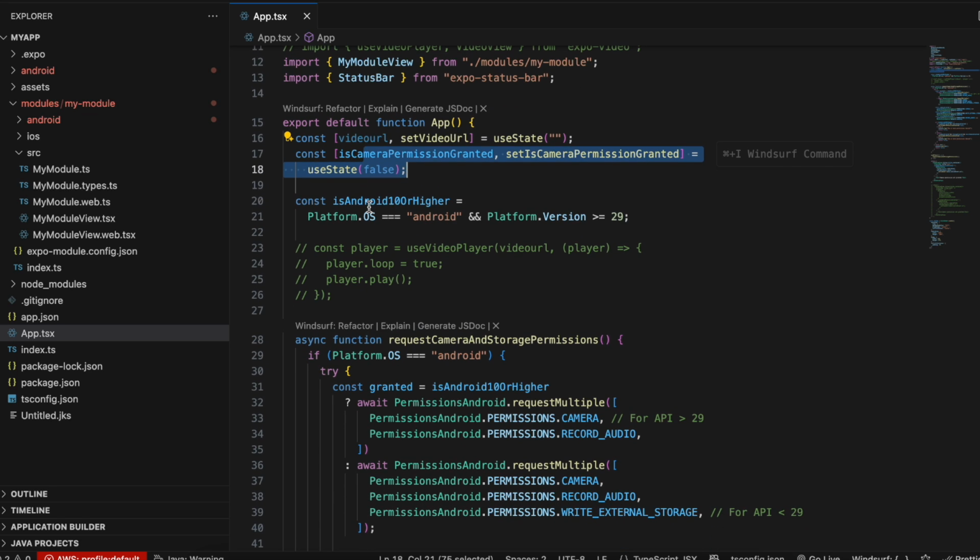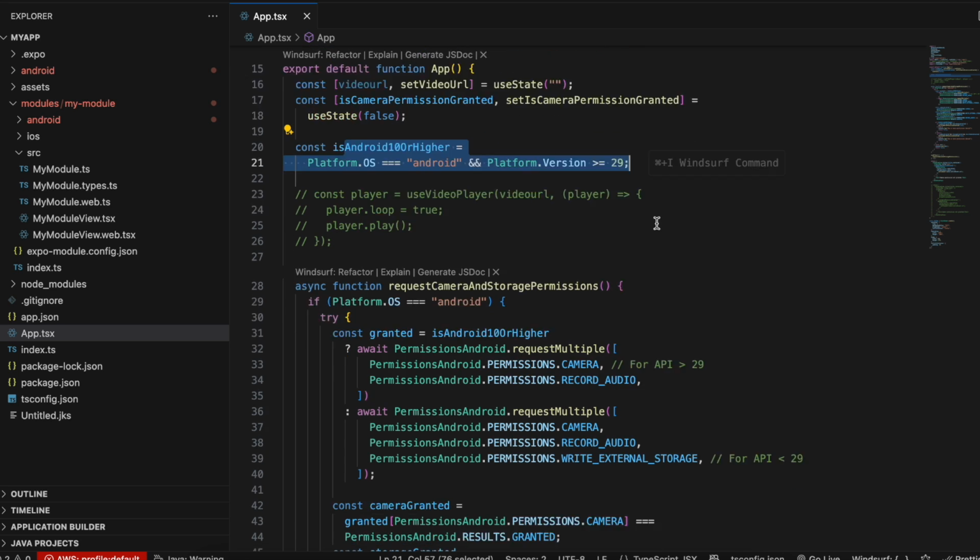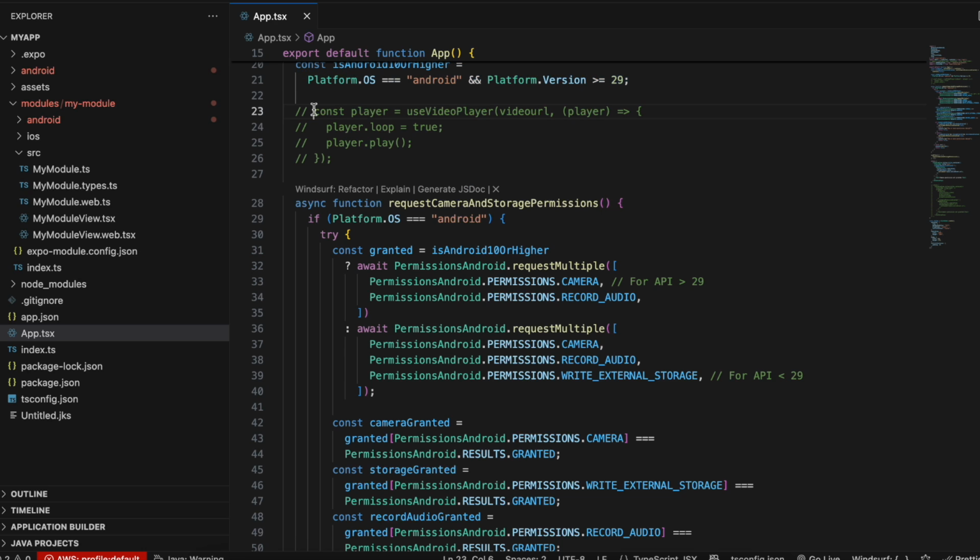And here I've just added a check of whether the user is using Android 10 and above, because above Android 10 we don't require the write external storage permission. Why is the write external storage permission required? Because we need to write the video to external storage, right? So that the user can see the video even outside our app, like I showed you guys in the output. That's why. Then here, again, this is part of Expo video, but unfortunately I have commented it out because I couldn't get it working.